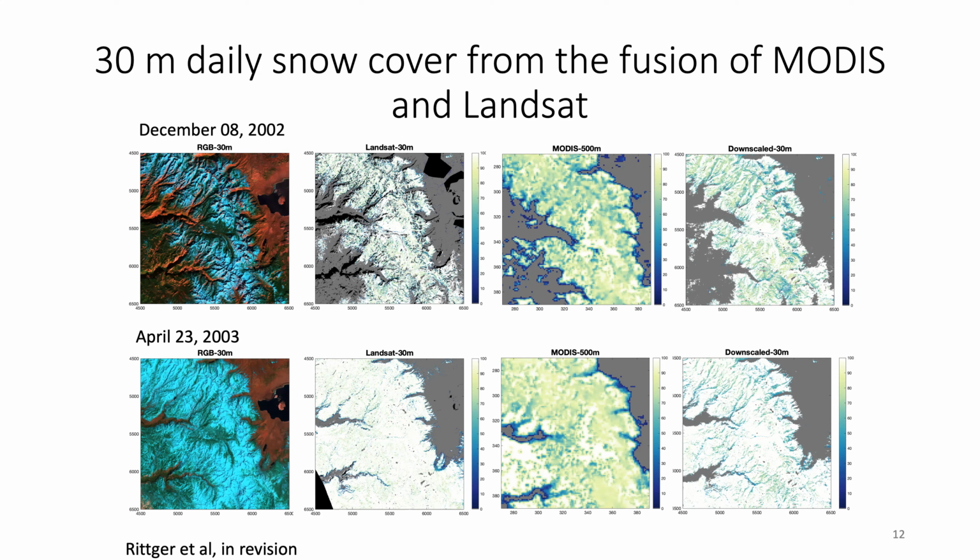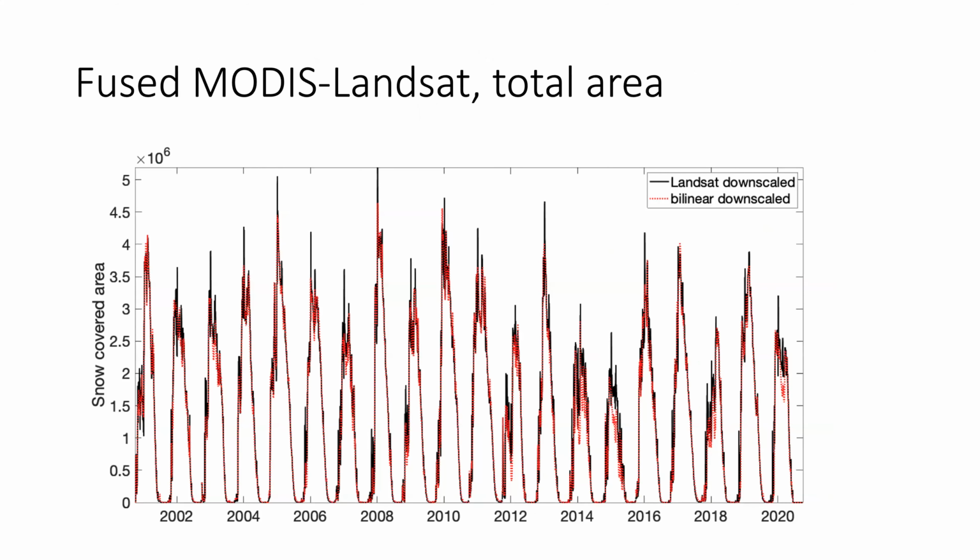We are now working on a NASA interdisciplinary science project to project snow into the future to better understand how the bighorn sheep's habitat will be affected given the current projections for climate change. For hydrologic applications, we sum the snow cover from both MODIS and the machine learning random forest model and see that in combining the data, we maintained a similar total area from the original MODIS data. Here are the black lines and the red lines.